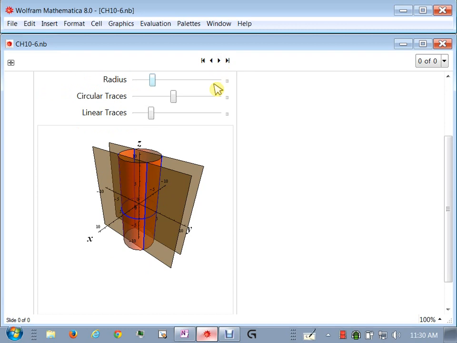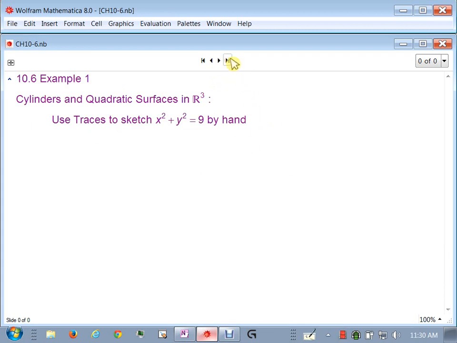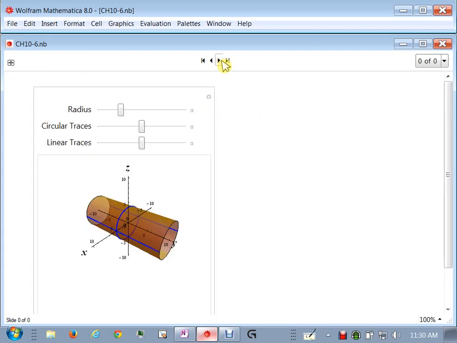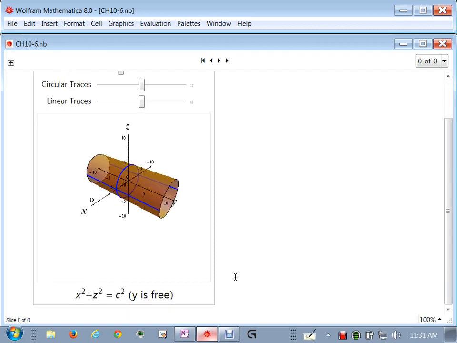I also want to point out that since z is the free variable, our cylinder runs parallel to the z-axis, wouldn't you say? Now, what if I wanted a cylinder that laid sideways and went down the y-axis instead? Well, I'm going to have, again, the equation with two of my variables squared equals a constant, just like an R2 circle. But now the variable that's free is the one that I want to go down that axis. So y is free, which means my cylinder will go down the y-axis.